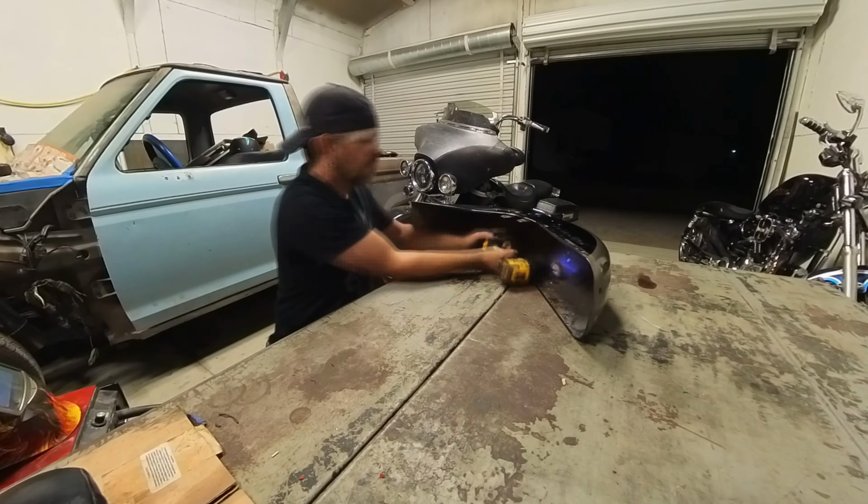All right, we got a quick little update. I've been kind of working on getting the fenders all sanded down here. But I did end up getting my pipes put on here. And I think that looks really well. So, these things sound really good. Cannot wait to hear what these sound like with the bigger cams and jugs.